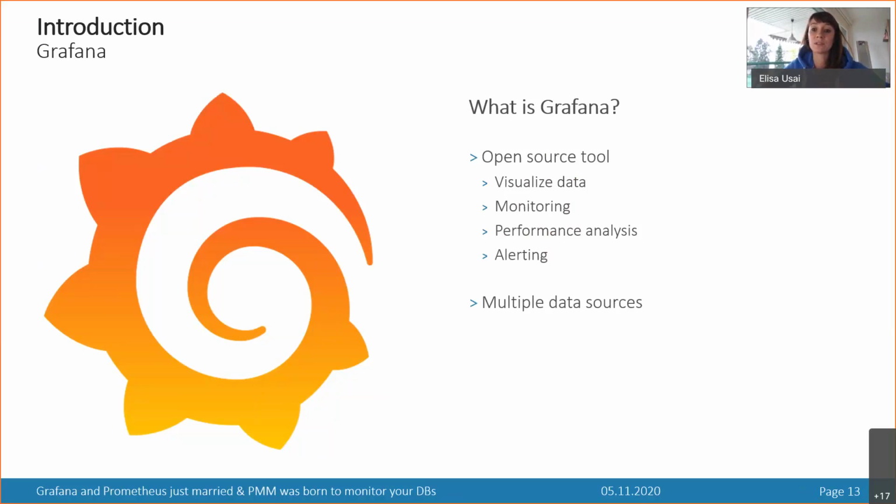You have several data sources to get your data into Grafana. So it's configurable with Prometheus, for example, but also with Graphite, InfluxDB, Elasticsearch, and lots of other sources. And you can mix them together. We have the possibility to have lots and lots of dashboards and plugins, and you can get them from the official library, or you can also develop your own dashboards. So you can really configure it as you want. Here you have the link if you want to read more about Grafana.